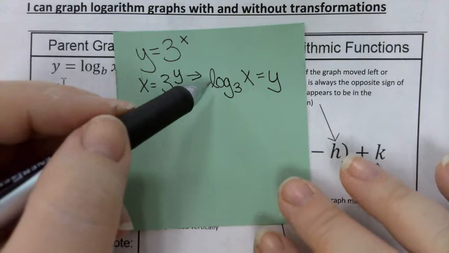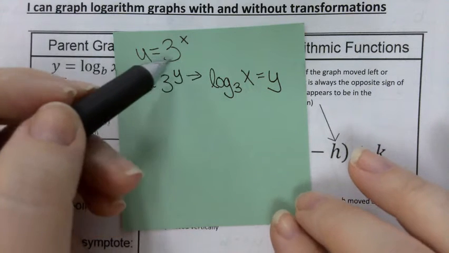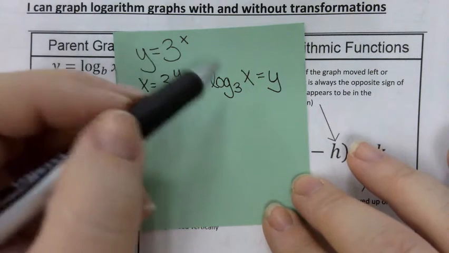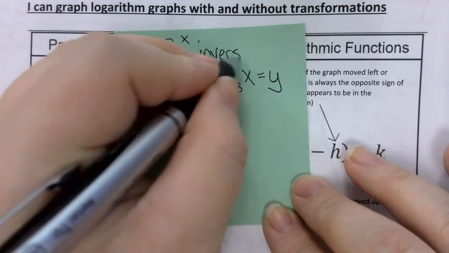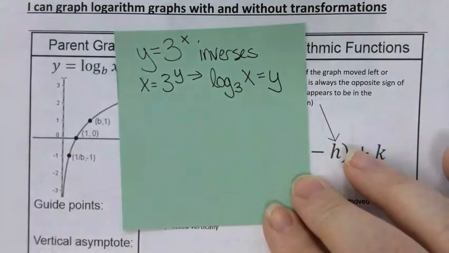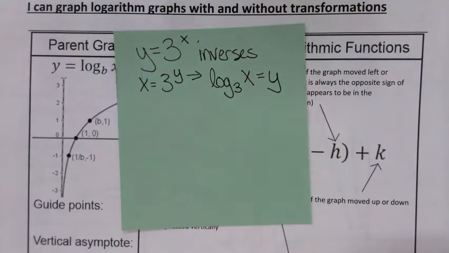And it's not important at this point for you to know how to solve this or what to even do with a log, but what you need to know is that exponential graphs and logarithm graphs are inverses of each other. And when we graph logs, we are going to exploit that inverse relationship to help us figure out how to do it, because we don't use our calculators to graph logs. That log button you see on your calculator is really a specific kind of log. It's a log with a base of 10.